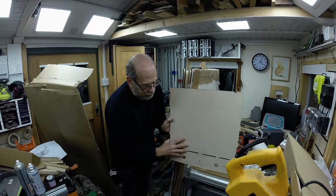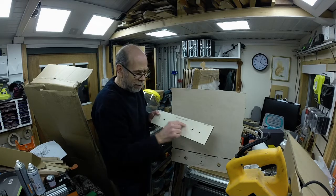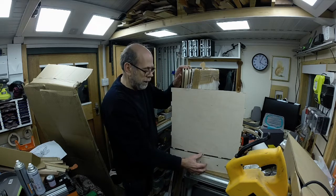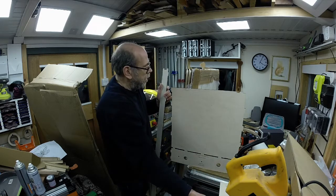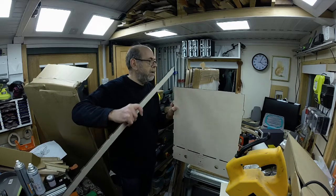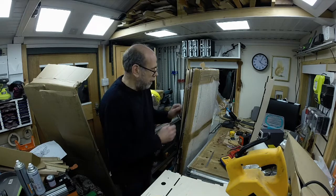And essentially it's just slot and tab construction. I'll have to put some joiners on to join the two boards together. They leave you the holes for them. I think I might have to do some modification there. But essentially all you're doing now is getting pieces of material and slotting it together, tabs like that, and it should all go together nicely. I need to just get the whole thing out, get all the parts laid down and see where we are.